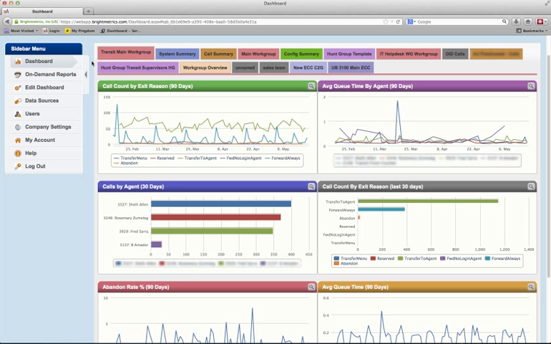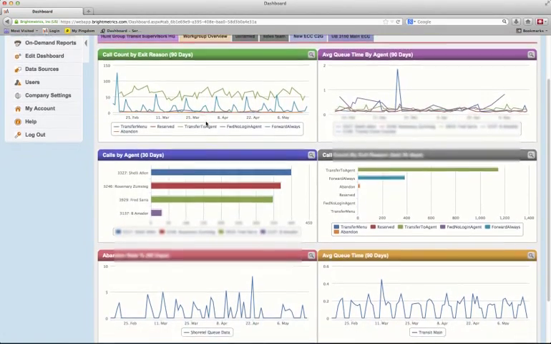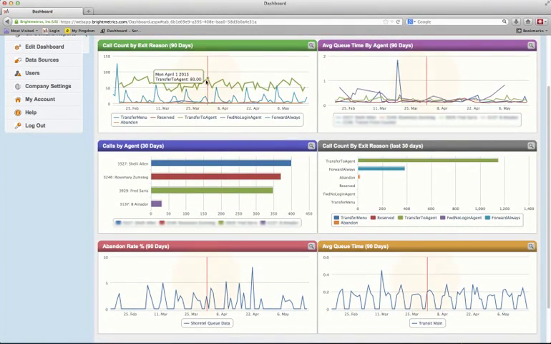The charts are interactive and allow you to mouse over data points to see what's going on at any given time. In addition, when viewing time series charts, the viewed time is highlighted on any other time series charts on the dashboard to make it easy to correlate events. You can isolate any item on a chart simply by clicking on it in the legend.